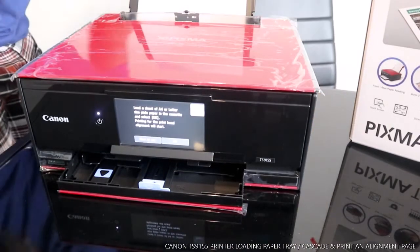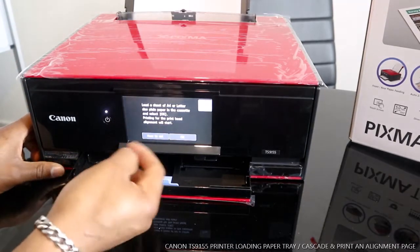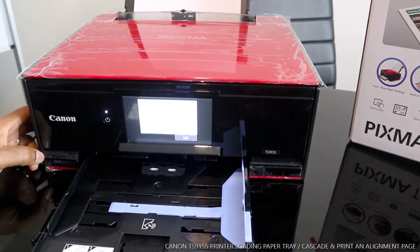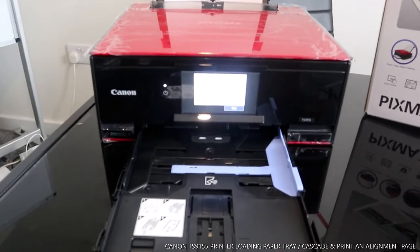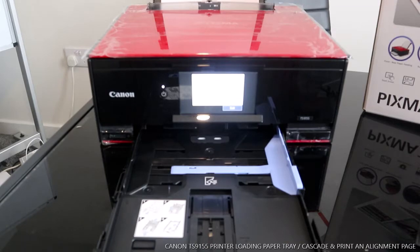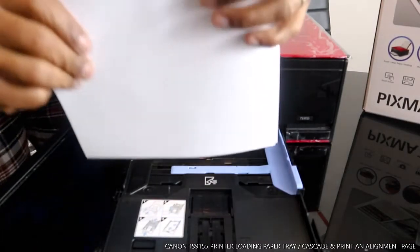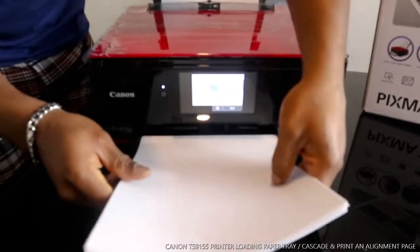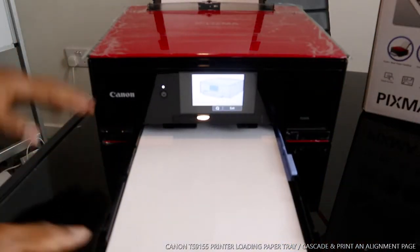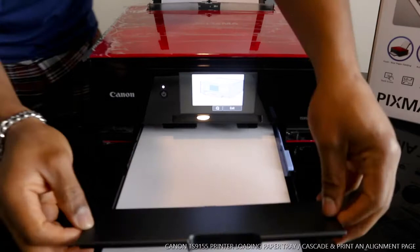So what we are doing right now is loading the front cassette. Once you load the A4 paper or letter, then you select okay. So this cassette is what we're loading right now. Once you load this cassette, make sure you cover it. So this cover goes on top here.